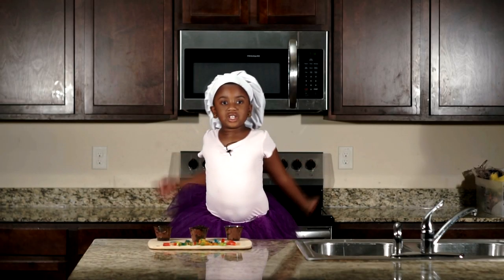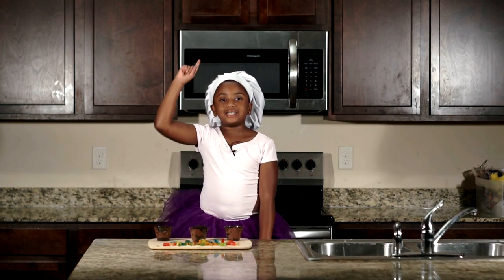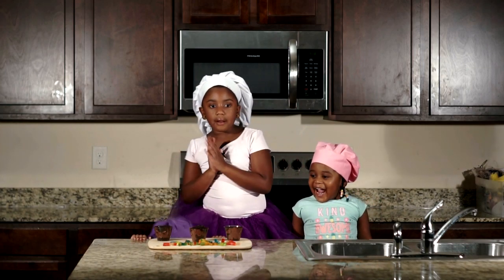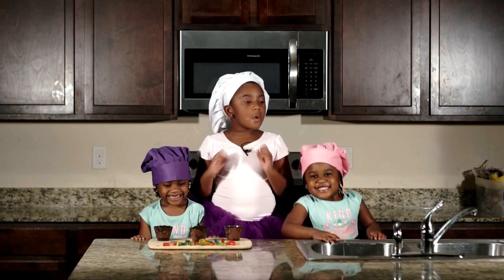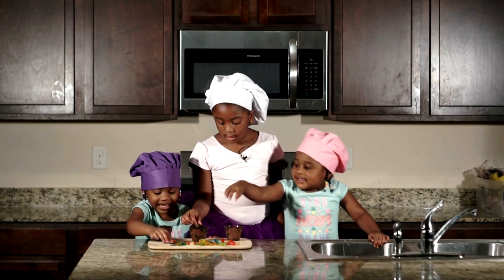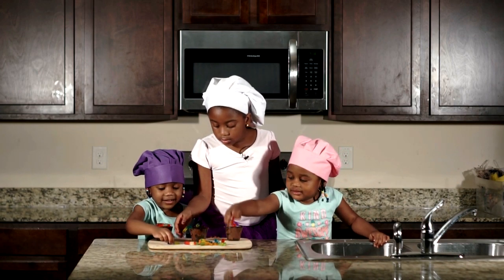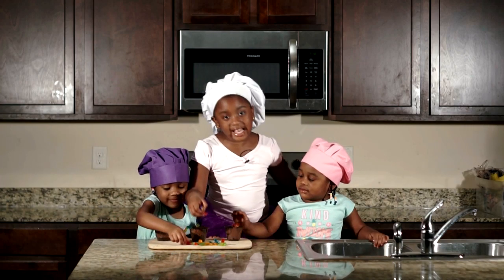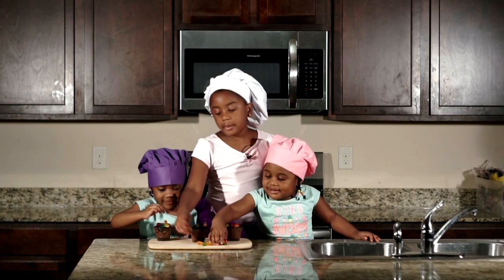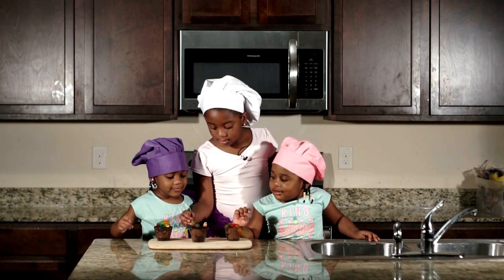Now let's place our delicious worms in our nice Oreo treat. But I need some help placing them. Oh, Cupcake! Oh, Cake Pop! I need help placing our worms. Now place 1 worm at a time. It looks so delicious. Yummy, yummy, yum. I love gummy worms.